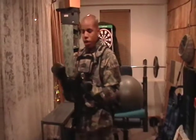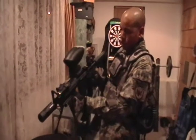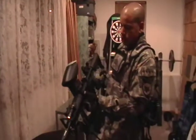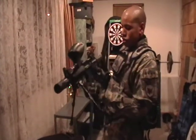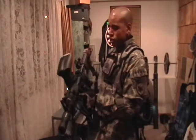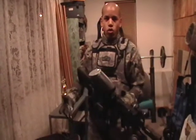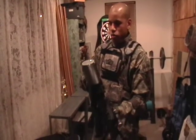The only con I would have to say about this weapon is that the plastic barrels seem to shake a little bit more than I want them to. It should be a little bit more snug. Compared to the TM15, which is a full body construction, it's a little bit more secure. This one here is a tad bit loose. It's not too bad. The gun's not going to fall apart, but it's a little bit shakier than it should be. And it's a little heavy. These guns are not exactly lightweight. If you're used to playing with smaller markers, this is a little bit on the heavier side. If you're carrying it around on the field all day, it'll feel a little bit heavy at times.